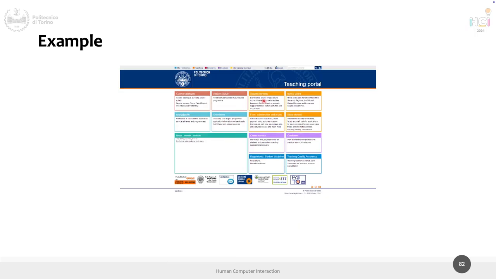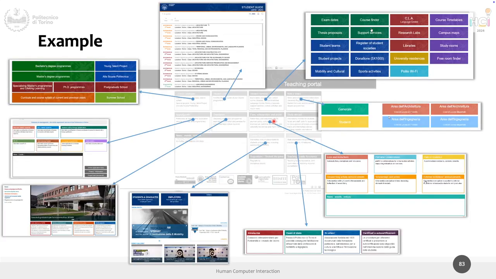So here, the orange ones are more day-to-day student service. But here, the orange one is the curricula and the syllabi for the year. And the bachelor program and master program are green, which are still student services. And here, orange is yet another thing. And here, orange is research activity announcements, so nothing to do with students. And also different layout, different graphics, different use of color. This is a good example of bad information scent.